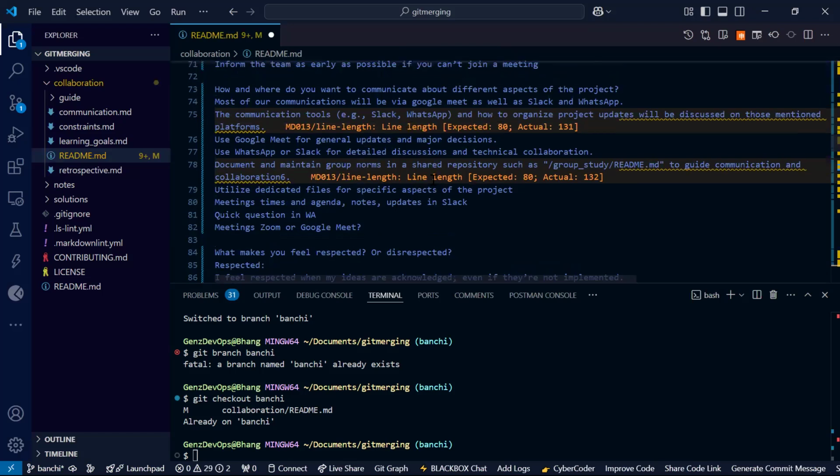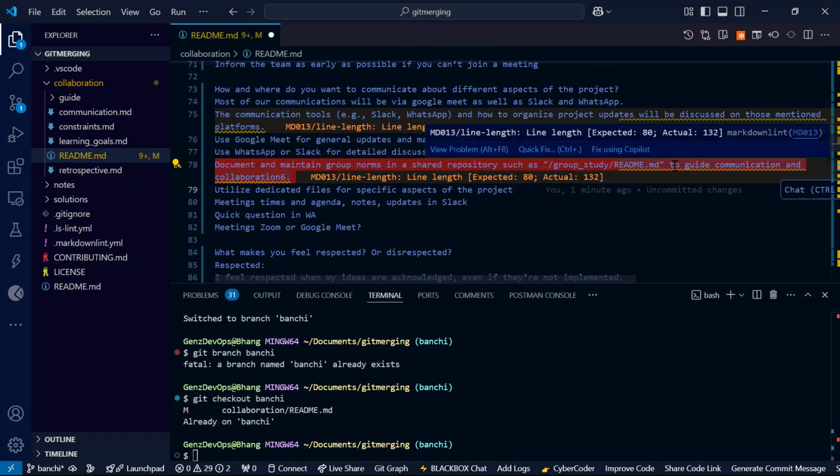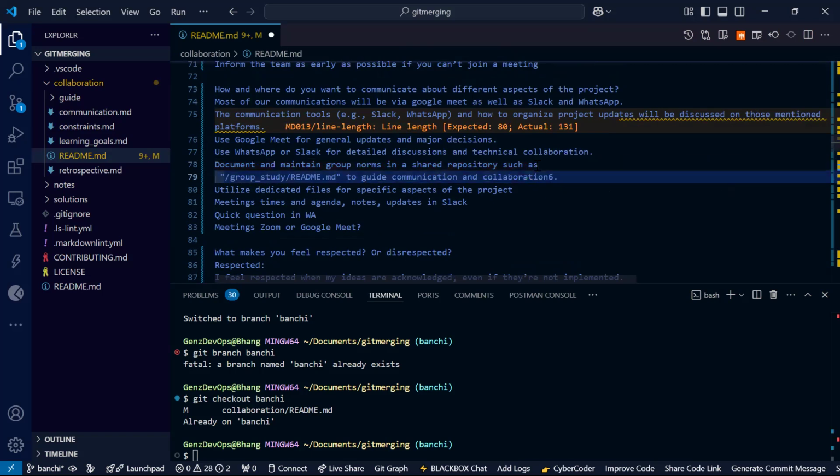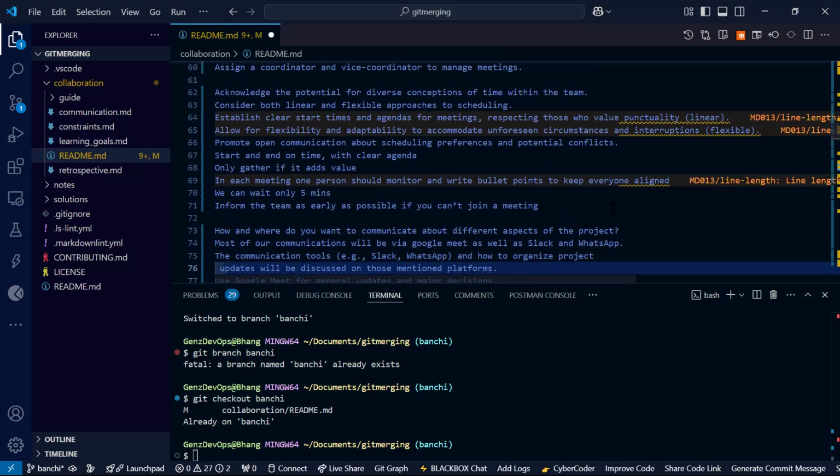Then here, this yellow thing is a markdown rule telling you that each line, like this line 78, should only have 80 characters, and actually we are having 122 characters. So to simplify this, we need to shorten it by placing your cursor somewhere like this, then clicking enter to cut it short.